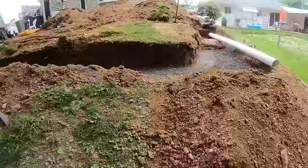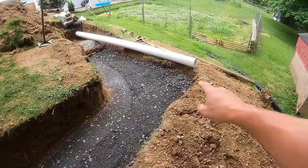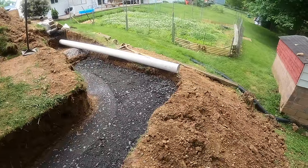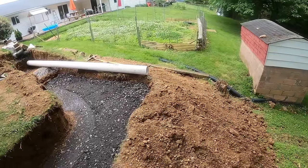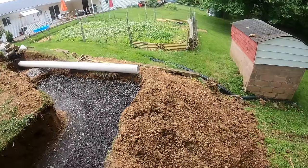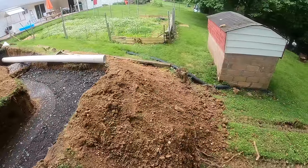This spot down here, this is our lowest spot. But believe it or not, that's still about 8 inches. So it'll have one full row buried down here. And then this area, we're gonna build up. We're gonna add some more soil, we're gonna compact it. And then I'm probably gonna put some riprap on there, compact that into the soil to help with some erosion.